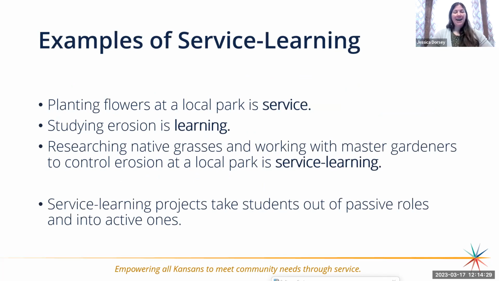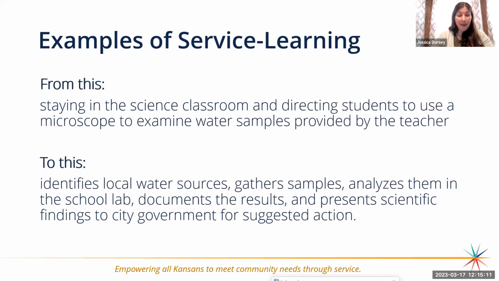So getting to some differences between service learning and service and learning, I came across a couple of these that I thought were really fun. When we are taking students out and we're planting flowers at the local park, that's service. If we were in a class and we were studying soil erosion, that's learning. If we were in a class where we were researching native grasses and then working with gardeners to control erosion at a local park, that is the blend of service and learning. In service learning, we're really taking students out of those passive roles and we're putting them into a position of active power.